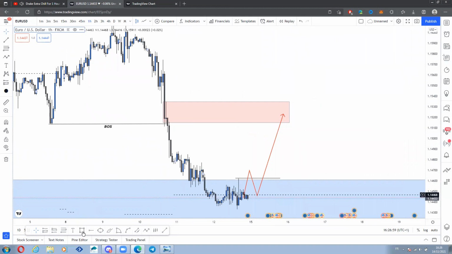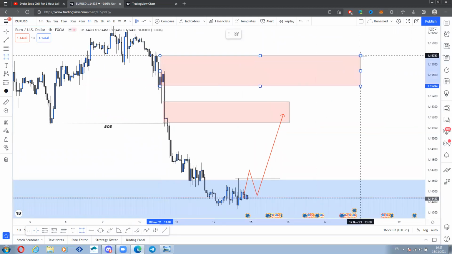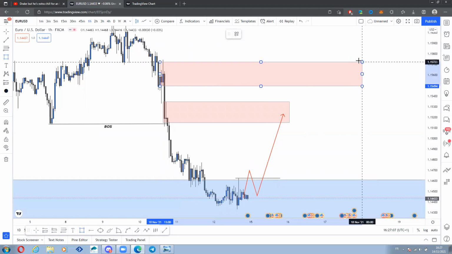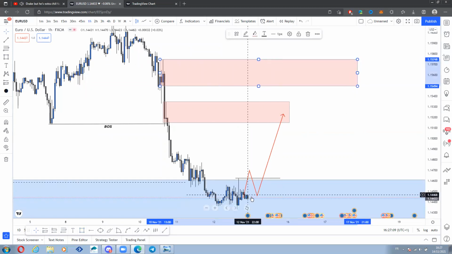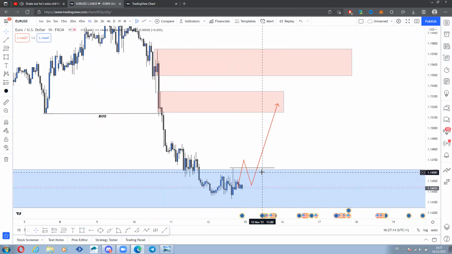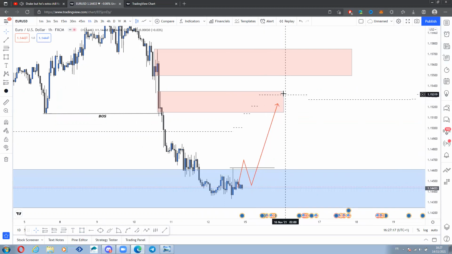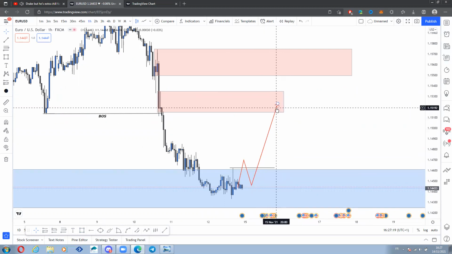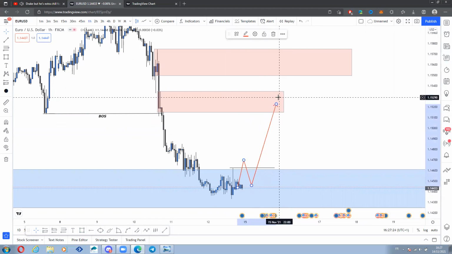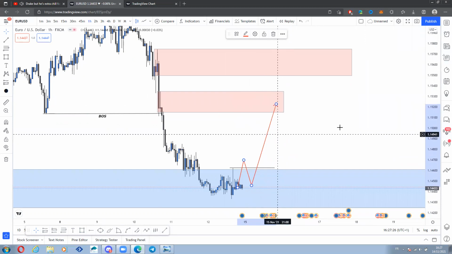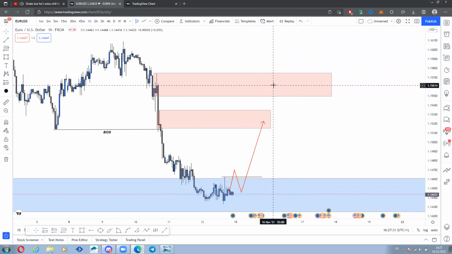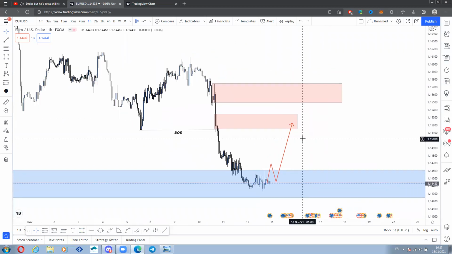So if I entered in the trade as a buyer, I'm going to try not to close my trade as soon as it gets to my first supply zone, which is this one. When my trade hits this supply zone, I'm going to already be at break even, and I'm going to be taking some partials. If the trade hits this zone, I'm going to take at least 70% of the trade out, and I will let the rest run. If it went back and hit my stop loss, I already took 70% of the profit. If it keeps going higher, I'm going to be making another month. So this is what I'm waiting for this week.